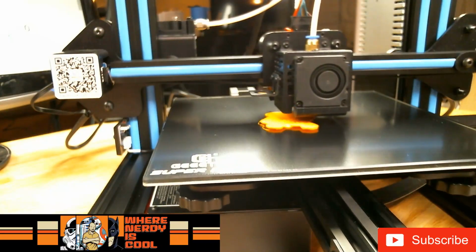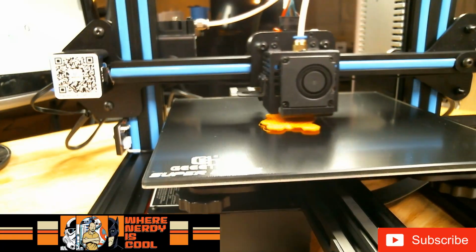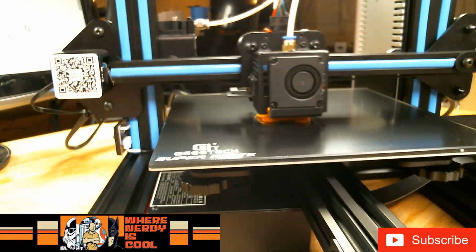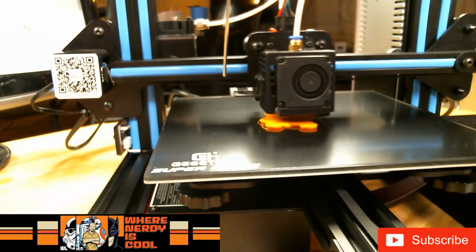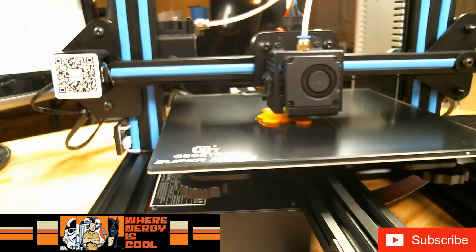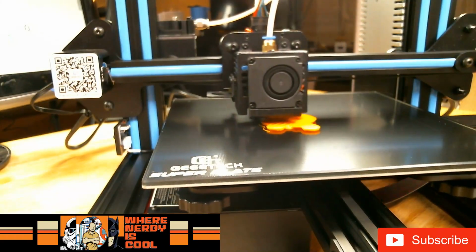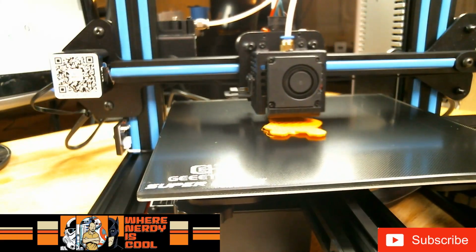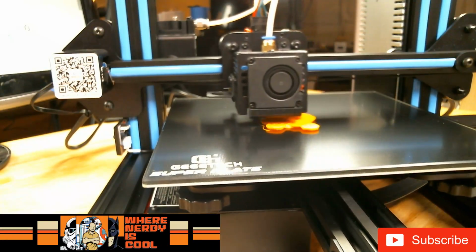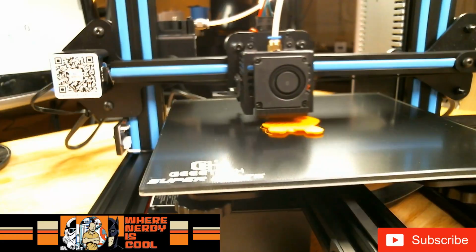So the one problem I had was I had a difficult time getting this bed level. All four corners were level, but the center was a little bit up in the air. So I tried to adjust this while I was printing. I think I compensated for it. This right here on the side is an addition for a BL Touch. It looks like it could also fit an Easy ABL, which is a proximity probe. What would happen is the probe would go around multiple points of the bed, and it would figure out what the Z distance is. And then using trigonometry, it would figure out on all those points where the Z height is, and it would build a mesh. And from there, it would be able to do all the bed leveling automatically and accommodate for various sections of the bed that weren't super level. So that's what we're doing.